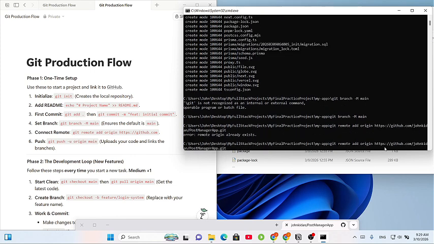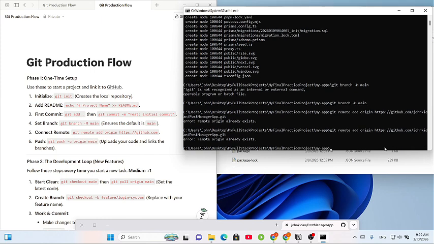Remote origin already exists. Okay, if it already exists, then we don't need to add it again. We just need to push the code to the main, right?